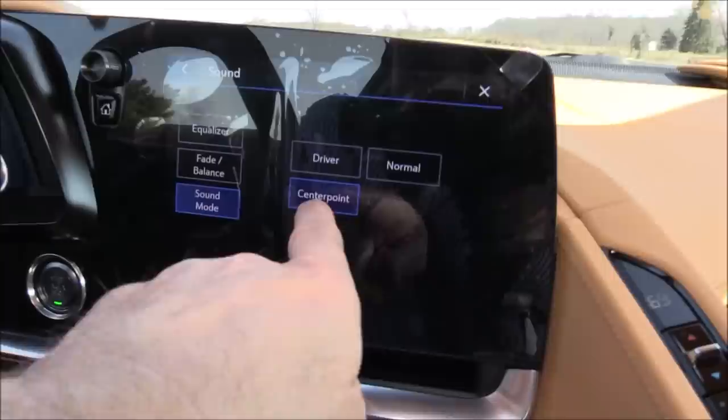I didn't even have it all the way. I don't know if I could take it all the way. And I had it, like I was telling you guys, we'll talk more about that in a future vlog, in center point. And there's so many different ways you can adjust the sound, but I wanted to have a fuller, consistent sound within the cabin. Were you able to hear me at all over that? Holy crap. I mean, holy crap, you guys. That's incredible.